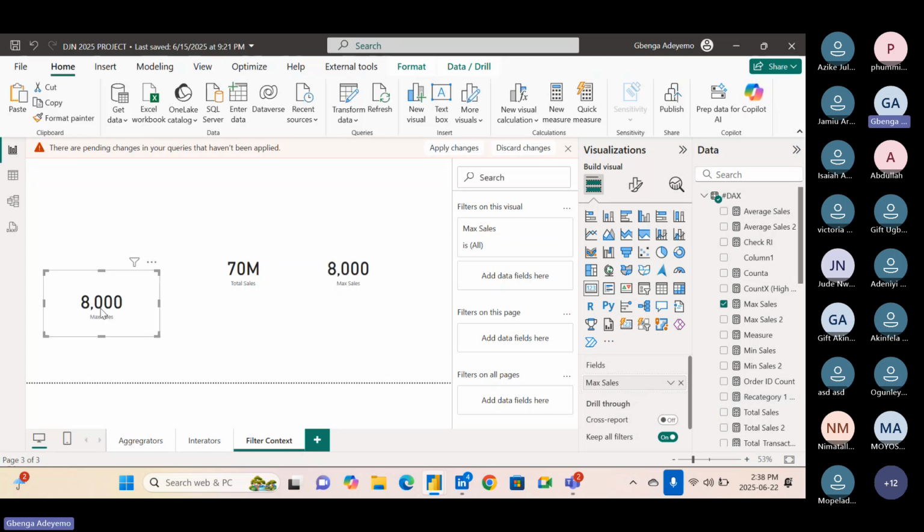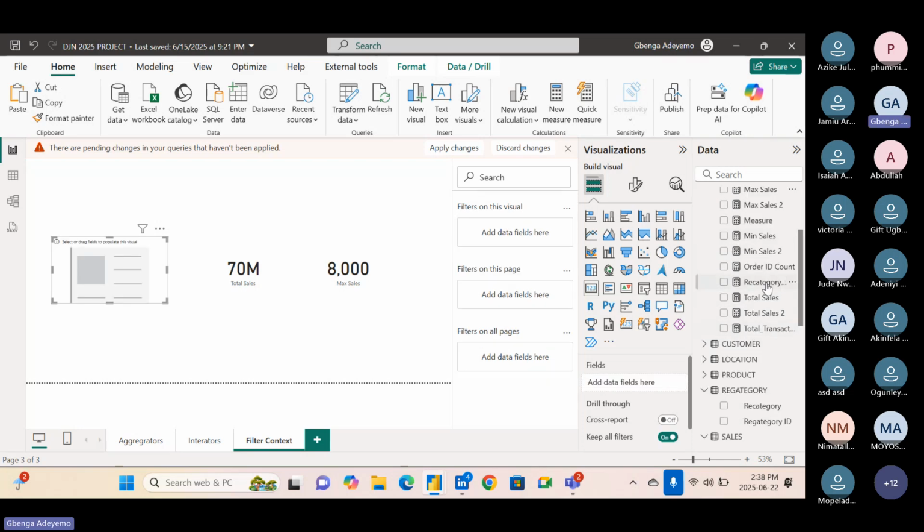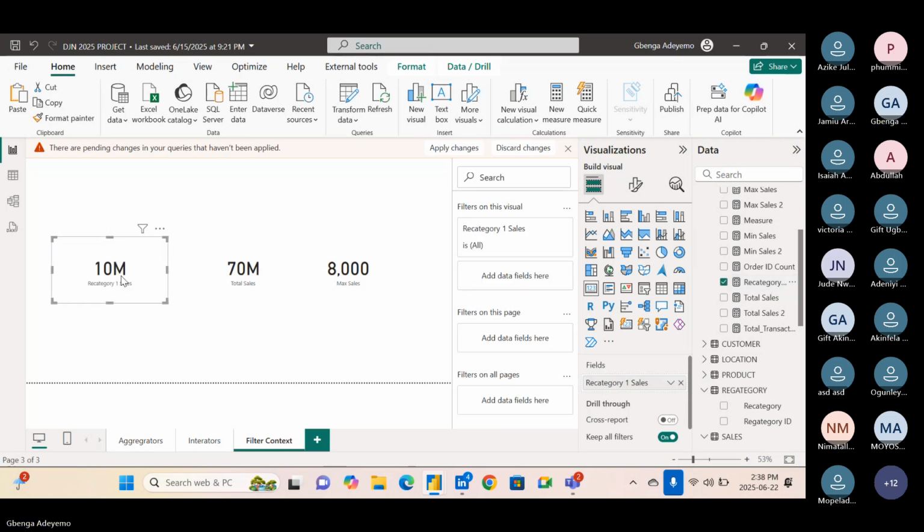Now, if I'm going to explain this to my stakeholder, what will I tell them? I will tell them that this Category 1 Sales is showing 10 million. This is the sales value I'm seeing here. Two filters have been applied.